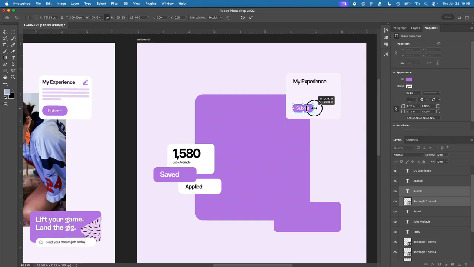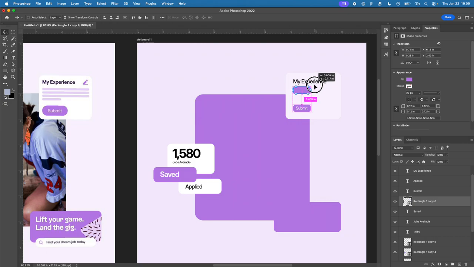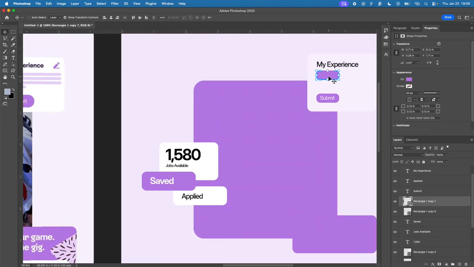So I'm going to hold. Make sure that also when you're increasing something, make sure that two of them are selected. Both rectangle and submit. Make sure they are both selected and you increase it. You get. Let me just reduce it a bit so that it matches what you're doing.